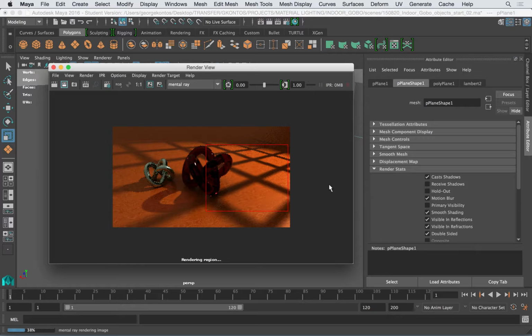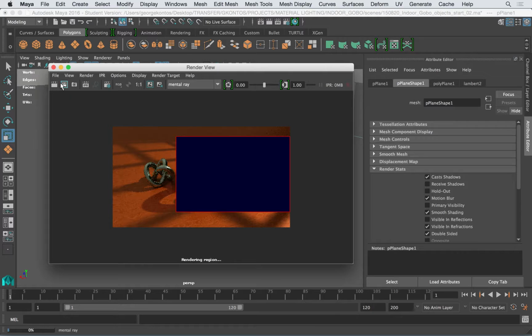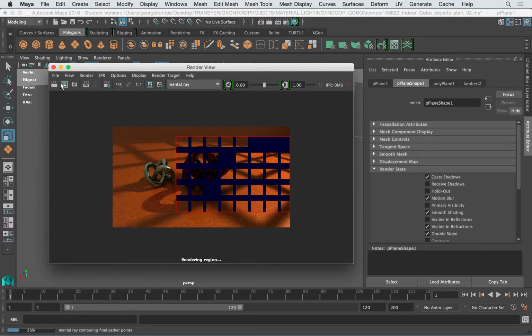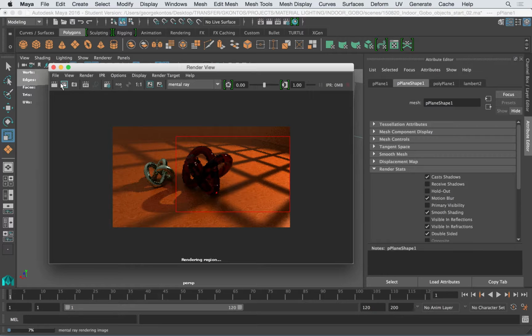What did I do? I made this. So it's visible in reflections, but also in the refraction, of course, because it's sort of distorted here.